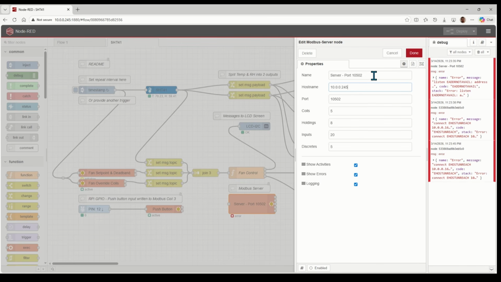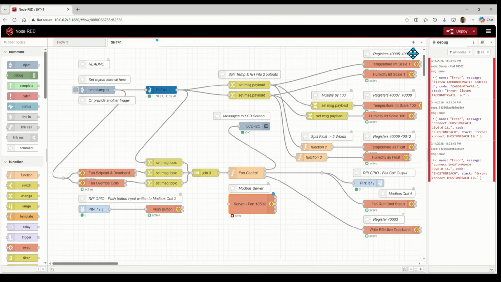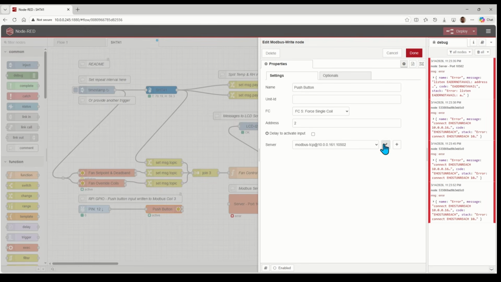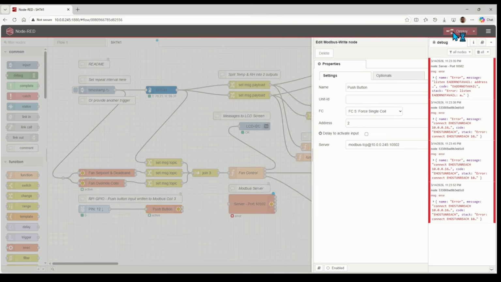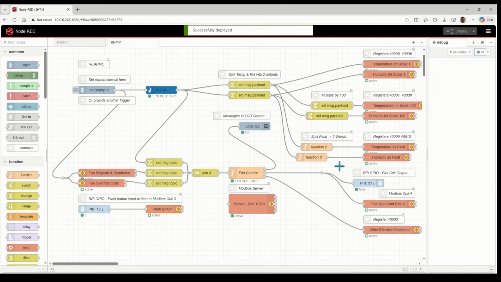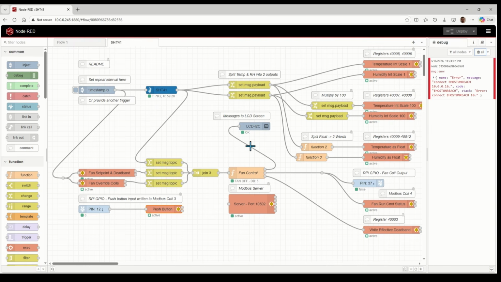This is required in two places: within the Modbus server node directly and indirectly in the client node by editing it from a write node. After that, redeploy and the errors should stop coming in and the flow will start working as intended. This is all of the logic to replicate the code we saw in the Arduino IDE earlier. It is obviously more visually oriented, but requires a different perspective and mental model to achieve the same functionality.